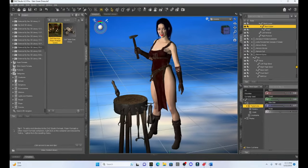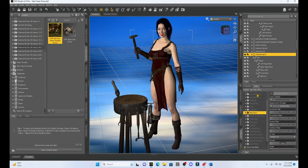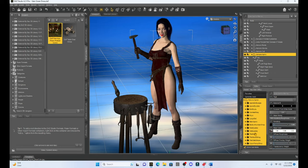The first thing I'm going to do is select the article of clothing I want to add holes to. In this case, it's our apron that she's wearing. And once I select the apron in my scene tab, I'm going to come down to surfaces. Now, the apron is just part of a lot of pieces to this garment. And the apron itself, if you look at it, has a lot of different parts and pieces.